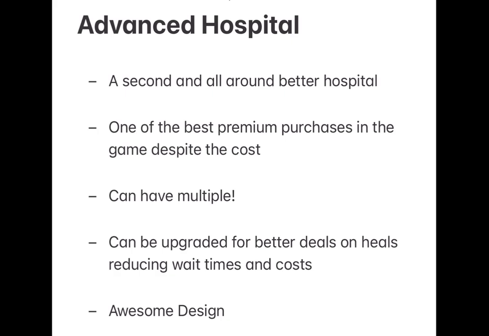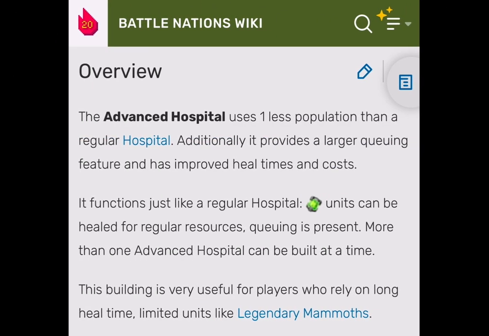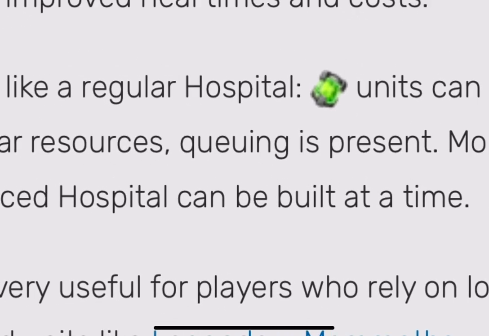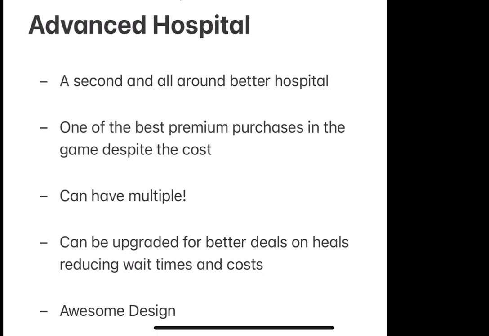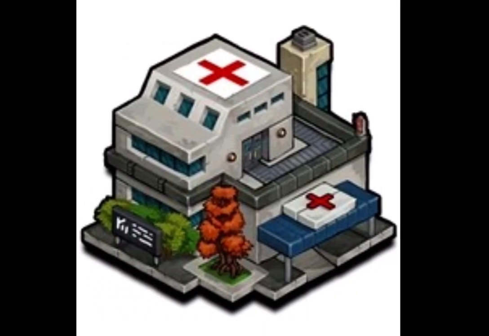You can have multiple of them, which shocked the heck out of me when I first read that. But yeah, as we can see right down here, more than 1 advanced hospital can be built at a time. I tried finding footage of that on YouTube, but I could not even find a single YouTuber talking about it, unfortunately. But I do definitely trust the wiki, so you can have multiple, which is insane. And it can be upgraded to get better deals on heals and reduced wait times and cost, just like the regular hospital. Very sweet, and just an awesome design.